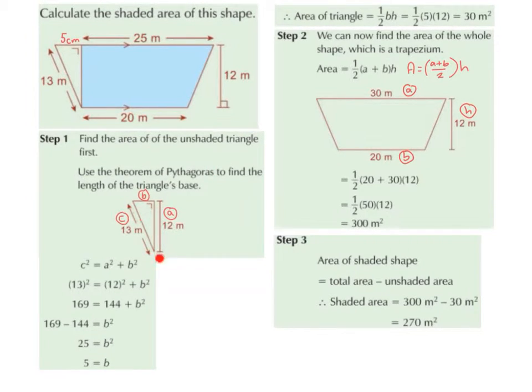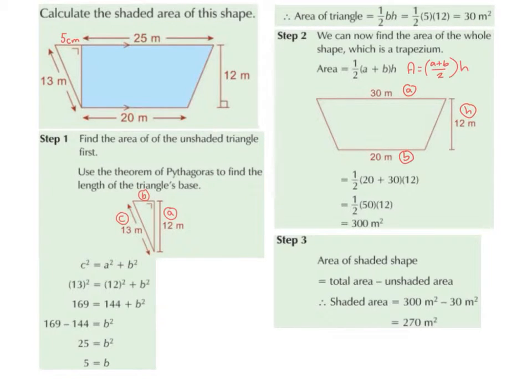So we're going to draw the triangle out separately down here. We're going to label it A, B and C. Very important that the longest side, which is the hypotenuse, gets labelled as C. The longest side is always across from the right angle. It doesn't matter which way you label the other two sides so long as they're A and B. Then we're going to write out our formula, c squared equals a squared plus b squared. This is given to you in the formula tables for Pythagoras' theorem.